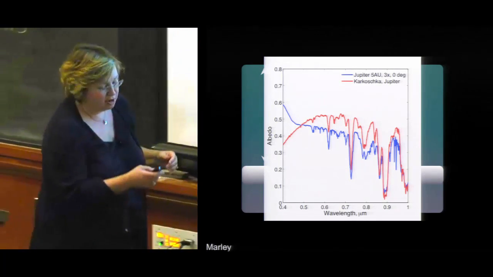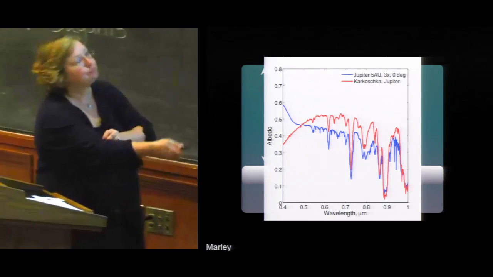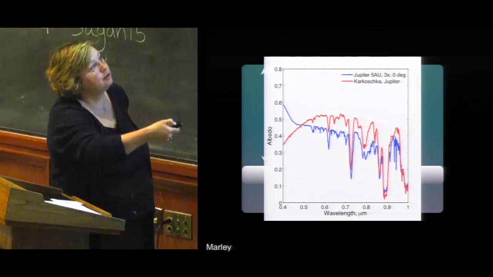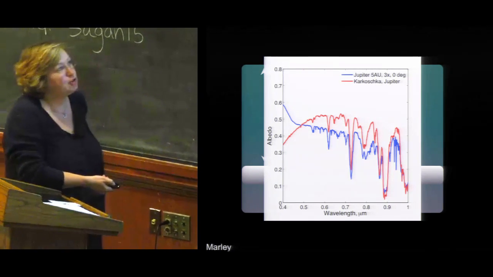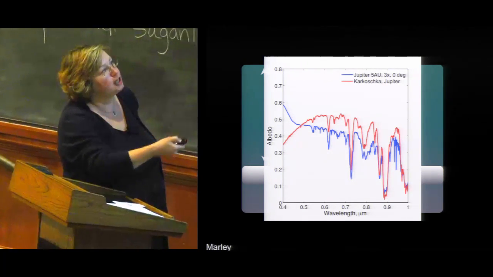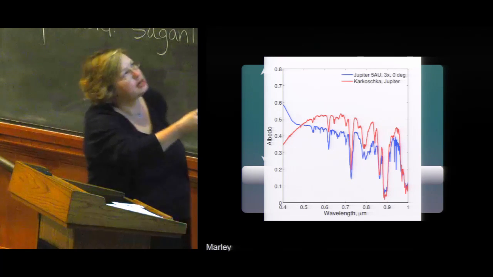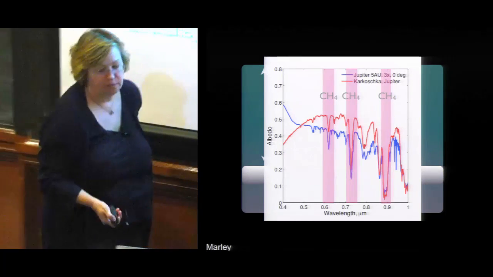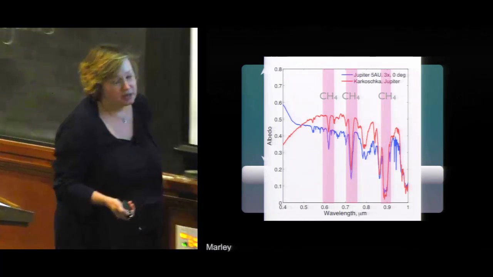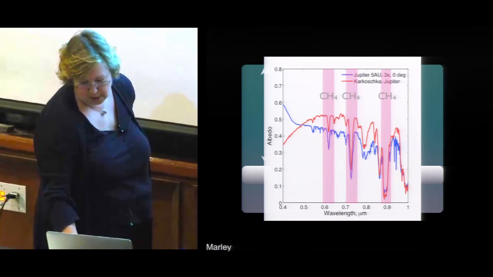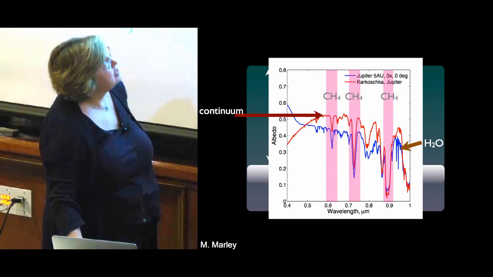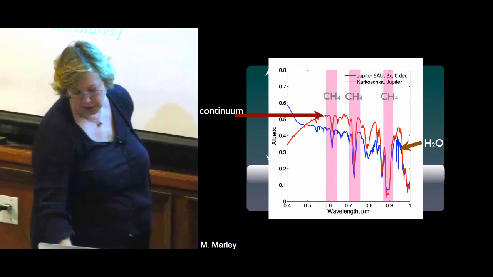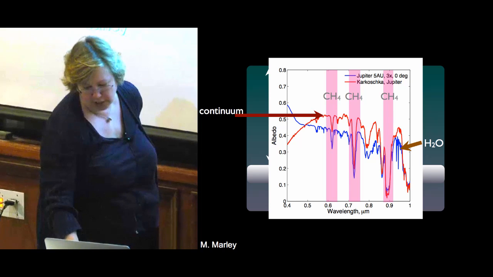And this is an example that Mark Marley did. Essentially, red is real Jupiter. That's the Jupiter we know and love. This blue here is one of Mark's initial attempts to fit the spectrum. You can see that he's getting fairly close on abundances, but we're not quite right here. What this is telling us is, first of all, bottom line, we can measure the abundances of methane in here. We can see the absorption lines for methane. We can also look at the continuum, which tells us whether we've got our cloud in the right position or not. We can play around with the cloud position in the atmosphere to see whether we can match that spectrum.